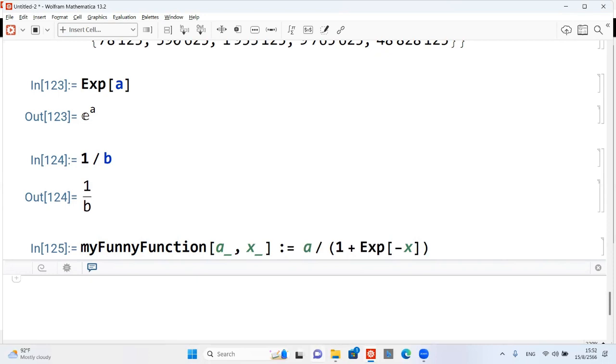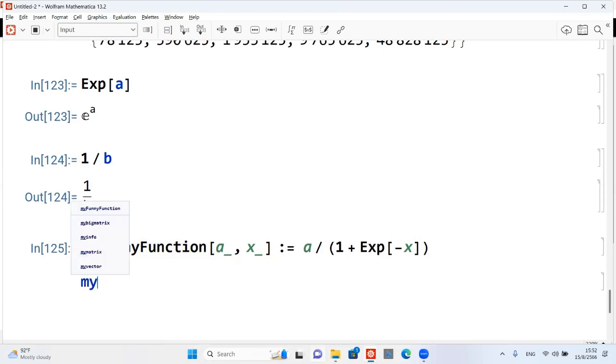Okay? So this is like going to the deli and saying, this is my usual. You know how to divide, you know how to add, you know how to take exponential. My special recipe for a sandwich is to take exponential, add 1, put on the bottom, and multiply by A. That's my special sandwich. And my special sandwich is called my function A. So now, when I type my function A, look, see?